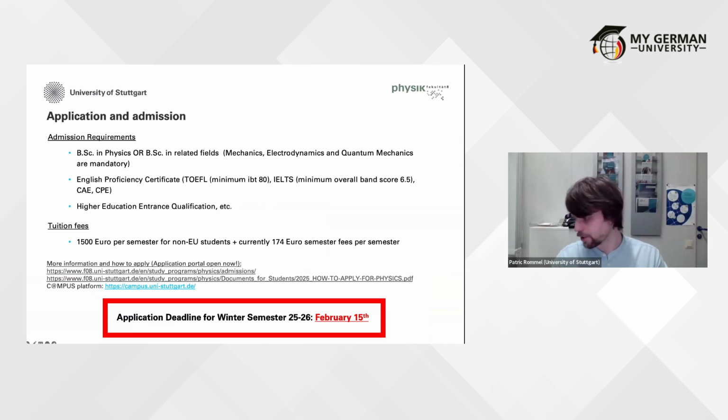Okay, now towards the end, I want to talk a little bit about application and admission. It's a physics program, so you have to have a basis in physics. You can have a Bachelor of Science in Physics or a bachelor in a related field. But there are certain mandatory requirements.